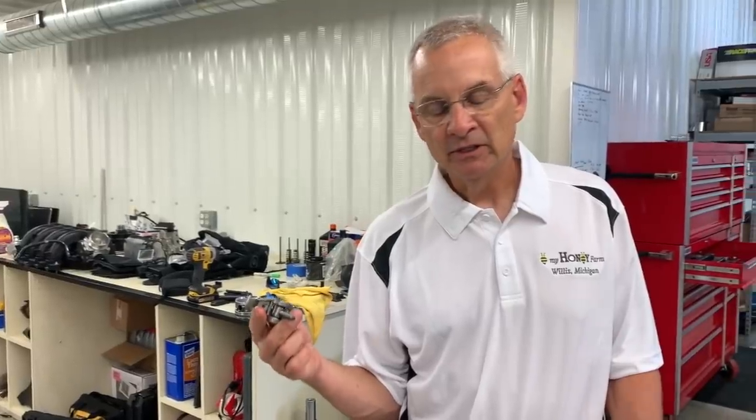The oiling is key to make sure we have oil all the time. Because again, going in Super Duty trucks, not so important to the racers, but these things can idle for hours and hours at a time. You've got to keep the valve train happy.